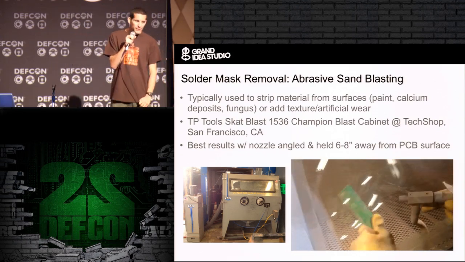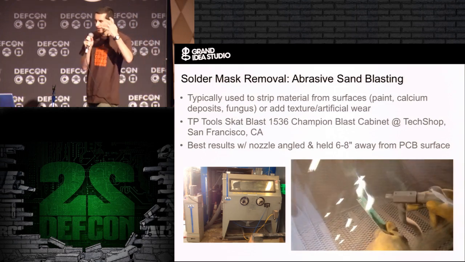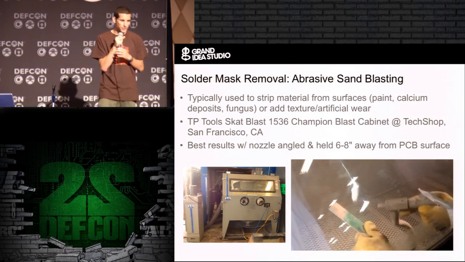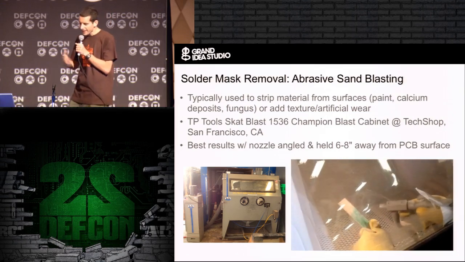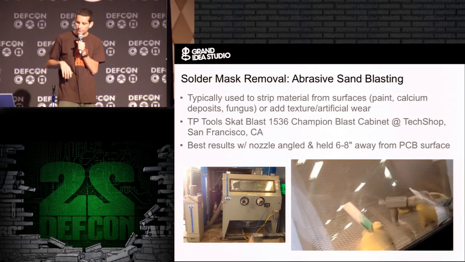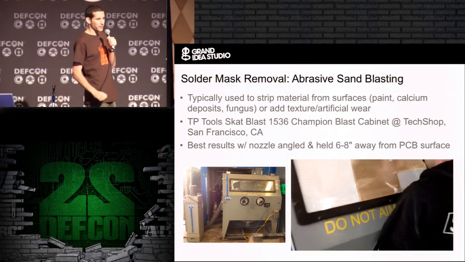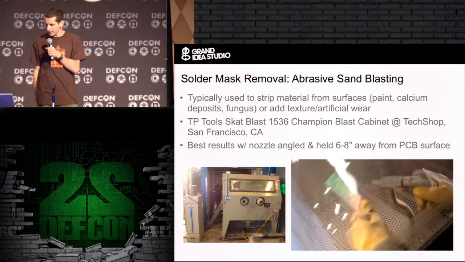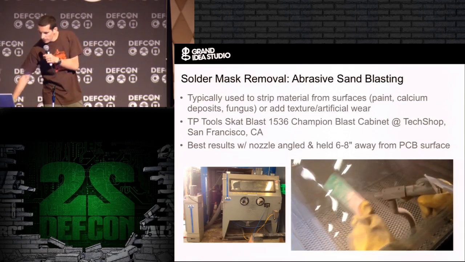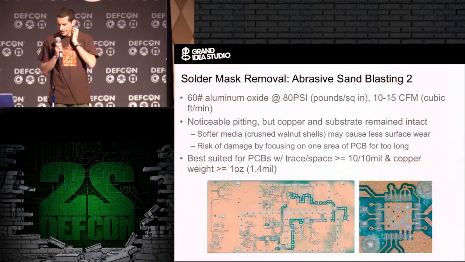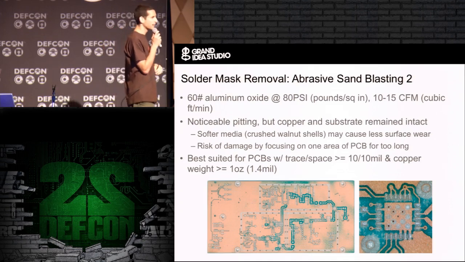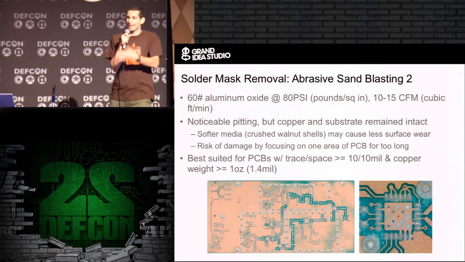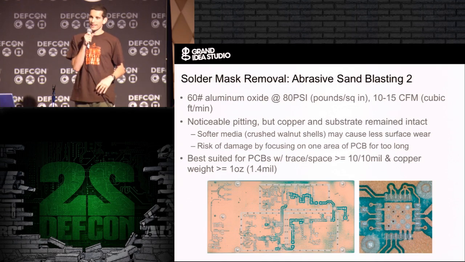Yeah, so this one, we had to be really careful, because sandblasting normally is just a very high PSI, high rate of speed type of application. So the operator tried to scale it back a little bit and be a little gentle on the board. We had some pretty massive failures, but once he got the technique right, you just use a standard type of sandblasting machine. We were at 60 grit aluminum oxide, 80 psi. And that's their standard. They didn't even modify that, but he had best success when he was 6 to 8 inches away, shooting it at an angle. This works really well with standard types of boards.